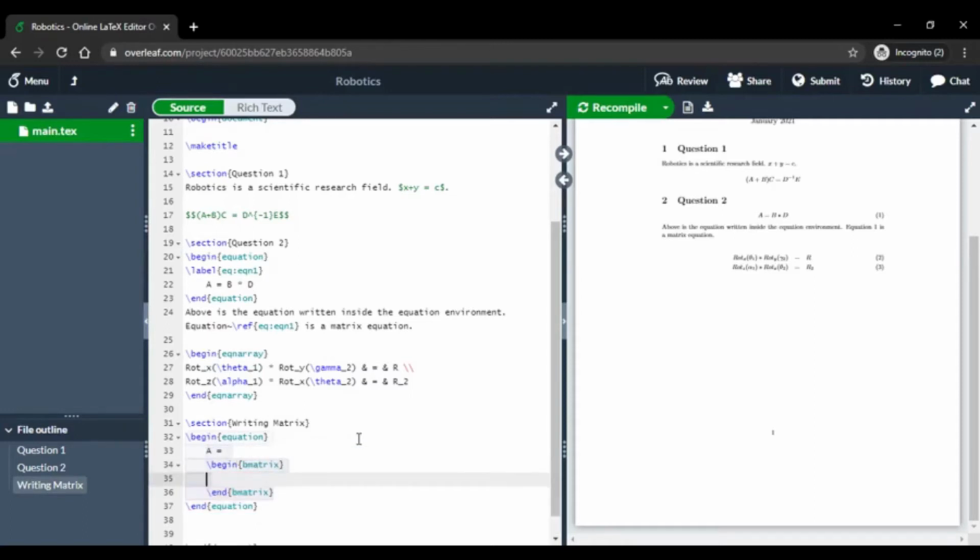This is one way of writing a matrix. There are other ways too, but in this tutorial I am showing you only this particular method.